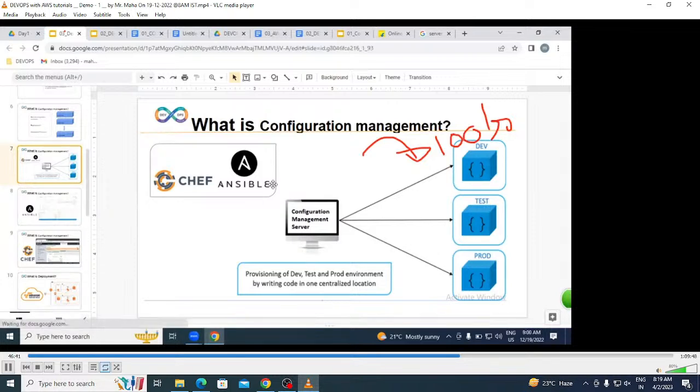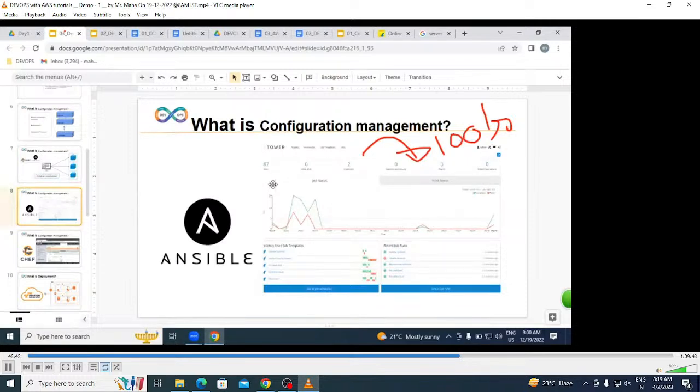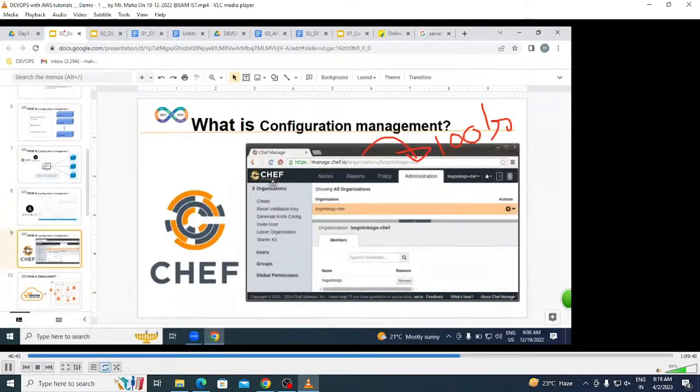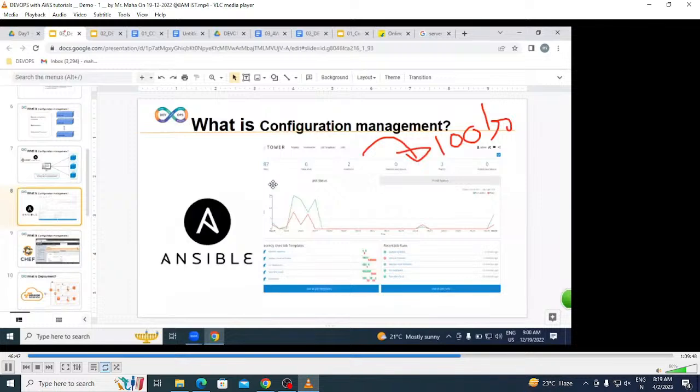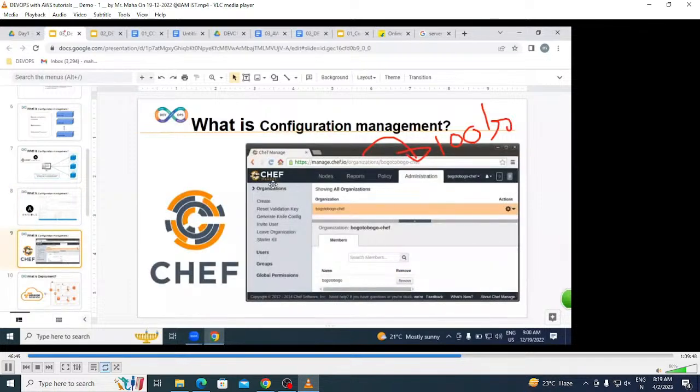We are going to learn one push model and one pull model. Ansible is a push model. Chef is a pull model. Clear, all of you? What is pull and what is push? Don't ask me now. We'll discuss it in the regular session. It will take 1 hour to clarify that statement, so not for today. I will discuss it in depth, but not today.